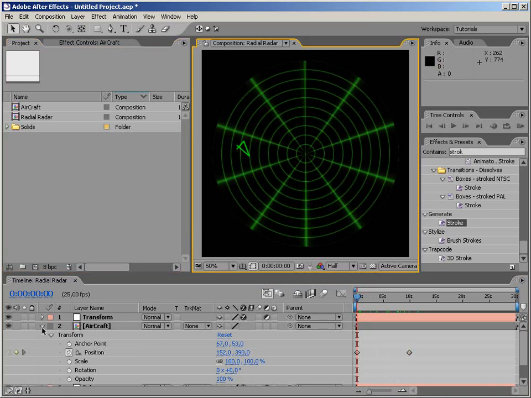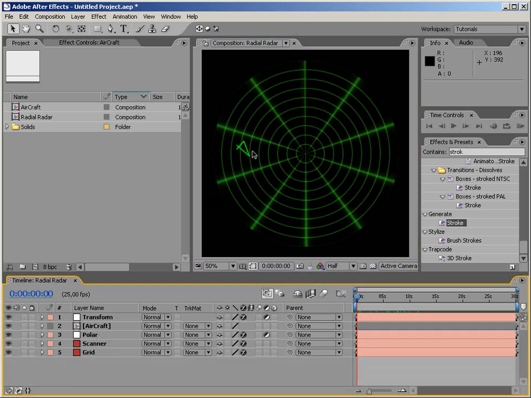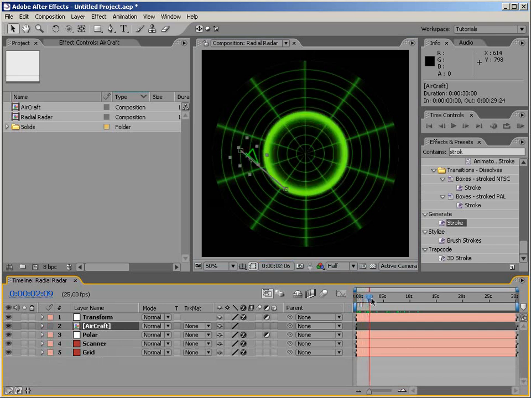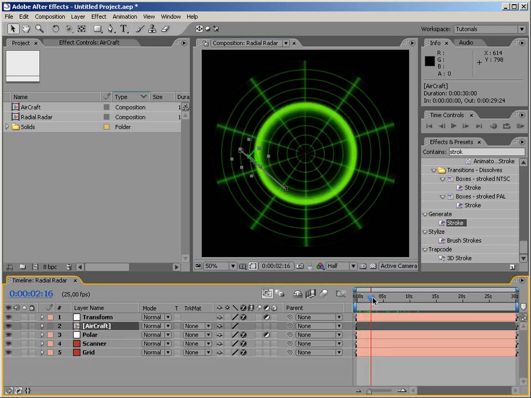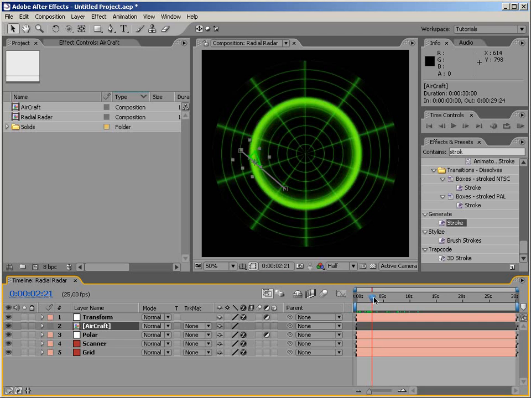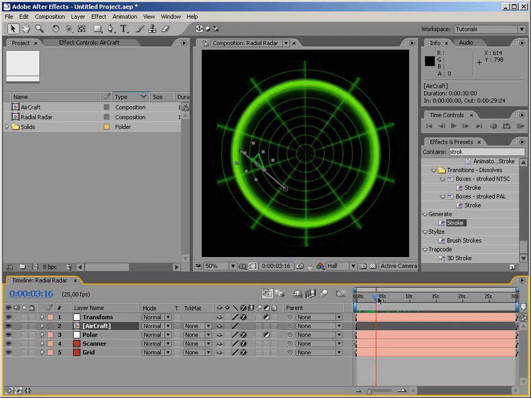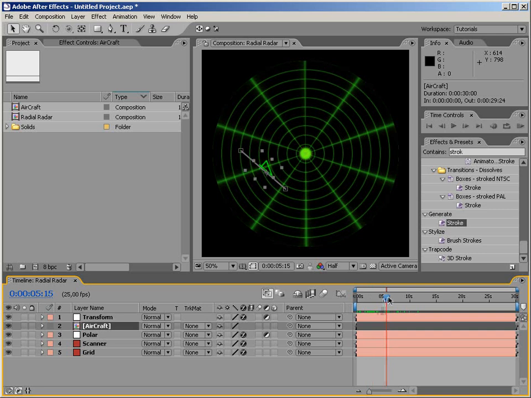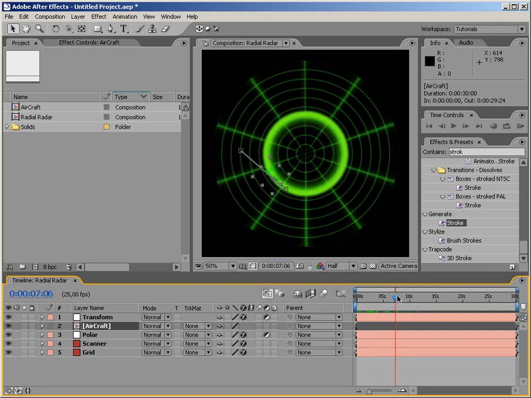And now the whole trick is to make this layer visible only when it collides with this scanning line. So right about here. And then after the collision, we want this to be fading out till the next collision, right? And you could of course animate it by hand, but just imagine creating all those keyframes.